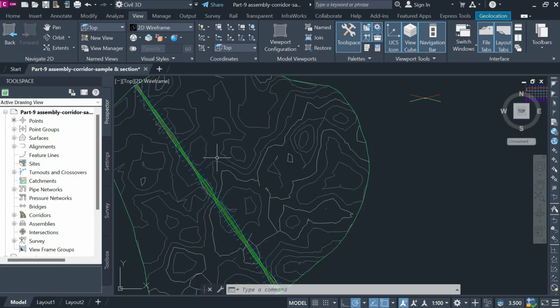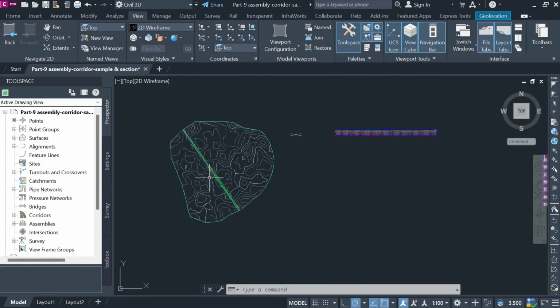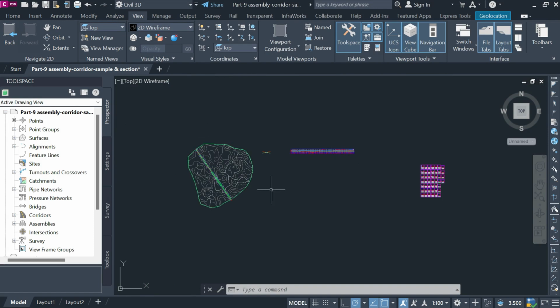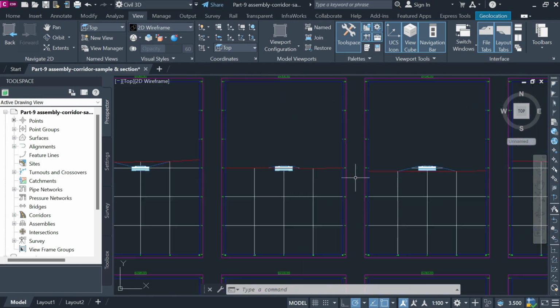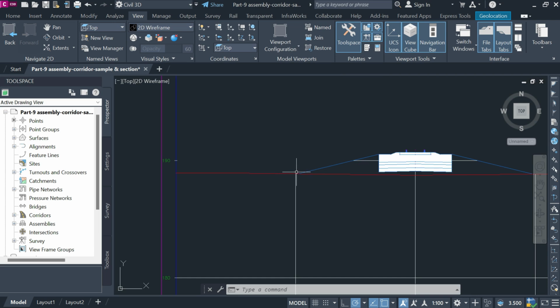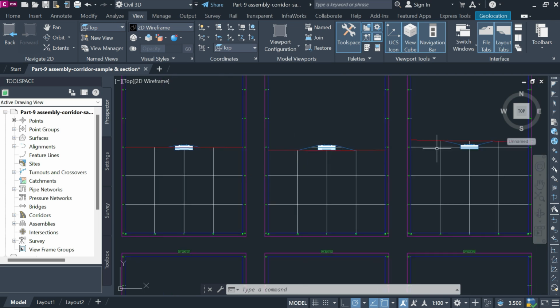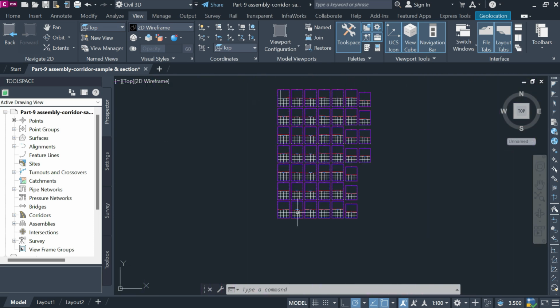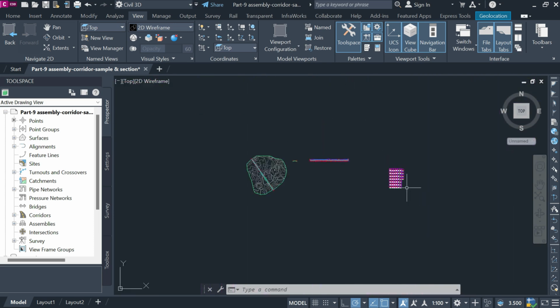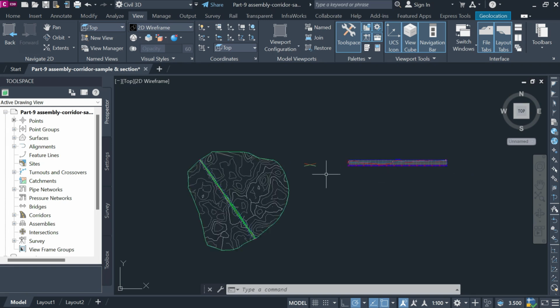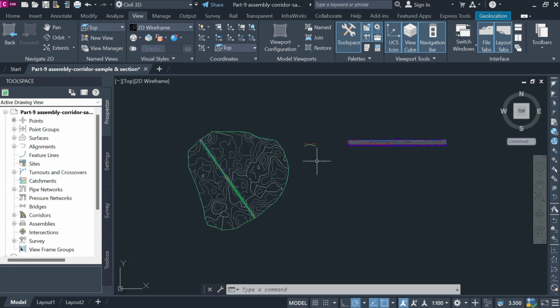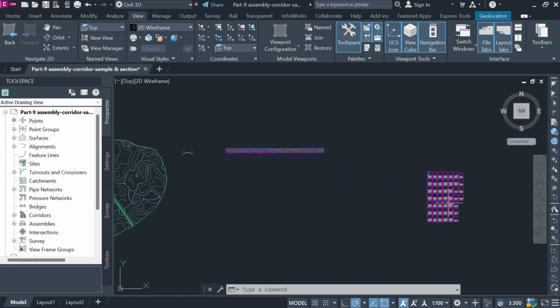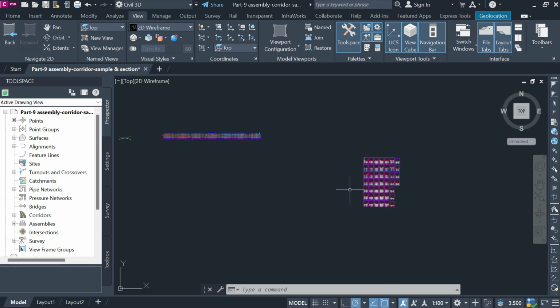Hello guys, in our previous video we completed creating our sample line and sections. You are seeing here in the section, you can see very well where the cutting is, where the filling is. You can see the sections one by one. But I want to show you a video of this track, how it looks as per our sections view.